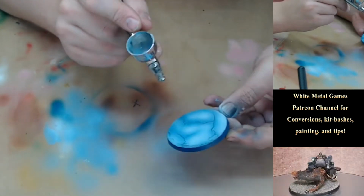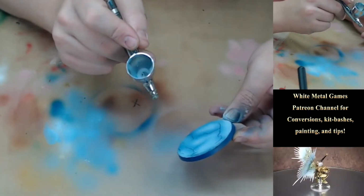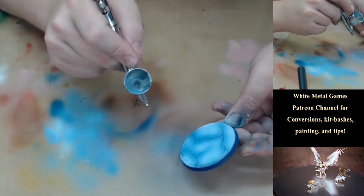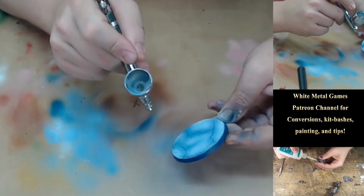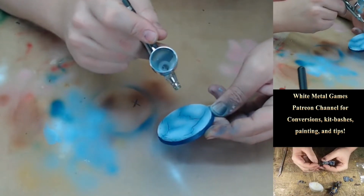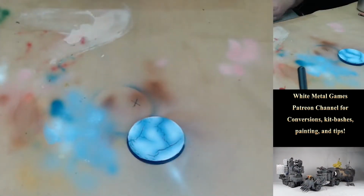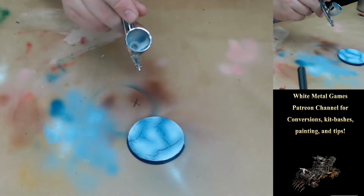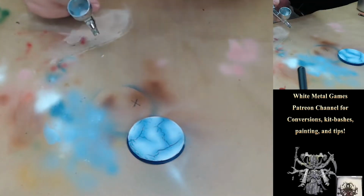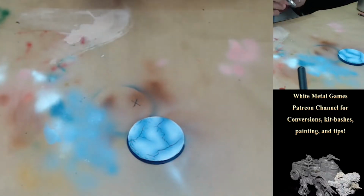Now I can focus the highlights in a few places to make it a little more interesting visually. Push it towards the edges a little bit. Okay. So now it's visually appealing. It's aesthetically pleasing to look at. The only thing I'm not happy with is that I don't have as much rich blue down there in the crevices anymore.